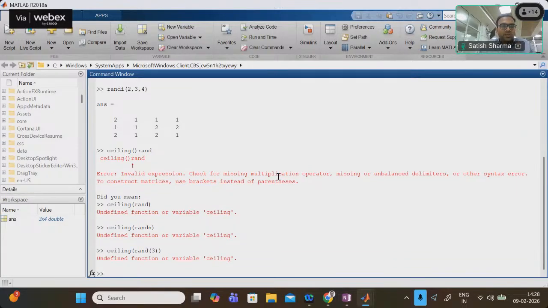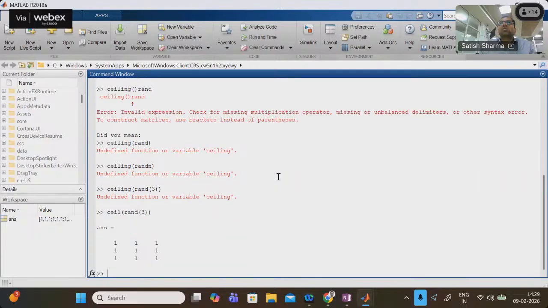Okay, so ceiling is creating an undefined function. So ceiling is giving me a higher value.